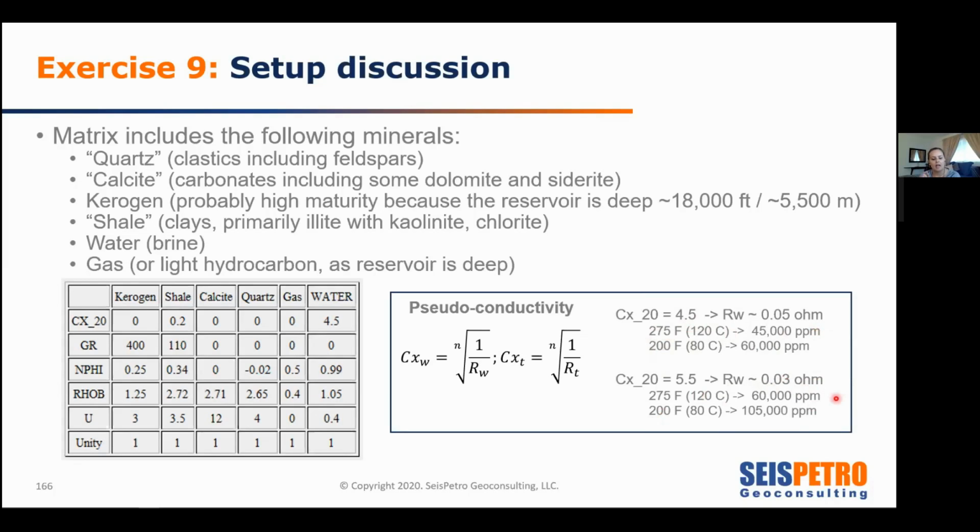Keep in mind that a formation like Bakken, for example, has a salinity of 275,000 ppm. Many of the unconventional reservoirs have high salinity, and it's just to give you a tip that, well, maybe we're starting with a value of RW that is too high. It probably should be lower than that. So if you want to increase the salinity, what you do is increase the conductivity here of your water.